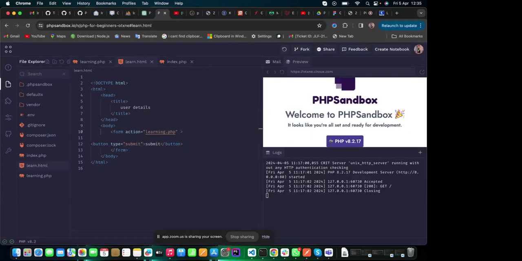And now what is method for? So method is either a get method, a post method, a delete method, or an update method. But the ones that are mostly and constantly used are the get and then the post method. Now, what's the difference between the get and post method? If you are accepting things from the user, you make use of a post method. If not, those things that the user fills in your form will be showing in this tab. And if it's a hacker, they will be able to see the details the user is filling in this tab here.